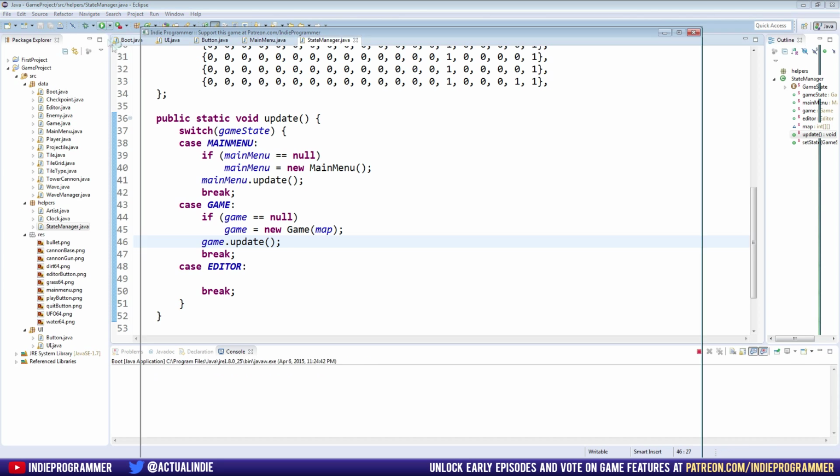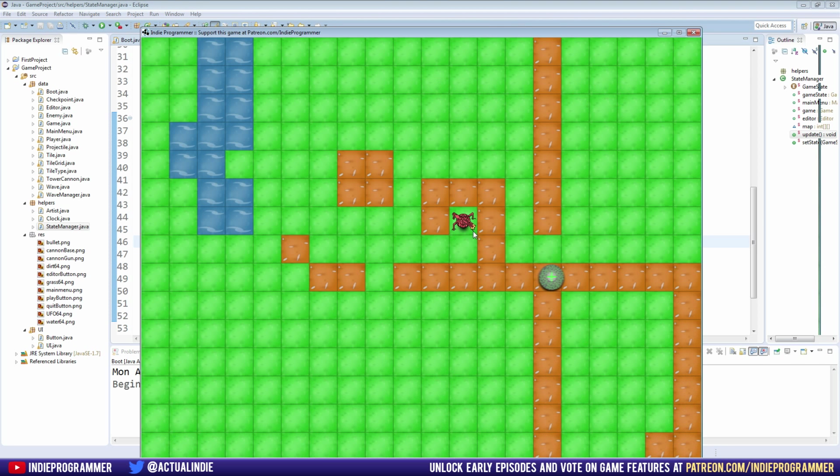So depending on where we click on the button, if we click it on the far right here, it puts a tower over here. That is something that is easily fixable, and we'll do that next time, because we need to make a method that we can use throughout the game. It might be a helper, like a mouse helper that we make to handle clicks and stuff to figure that out.